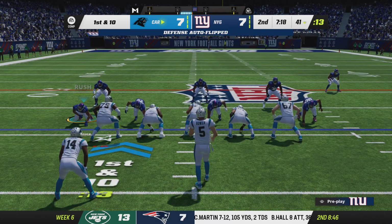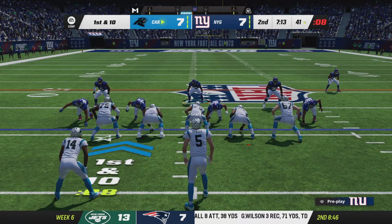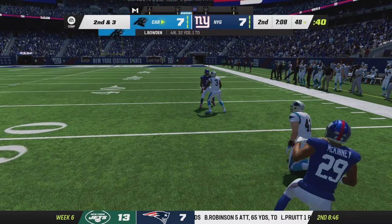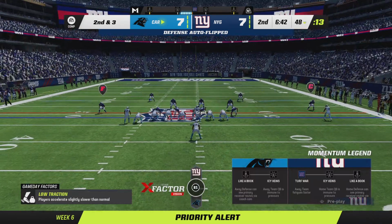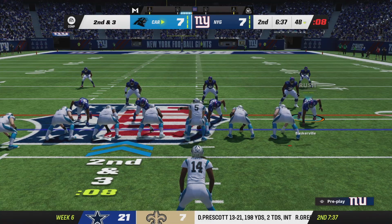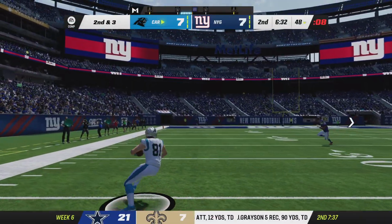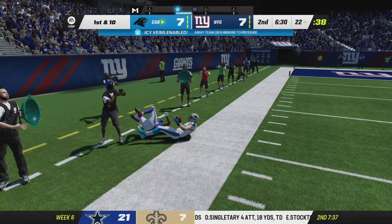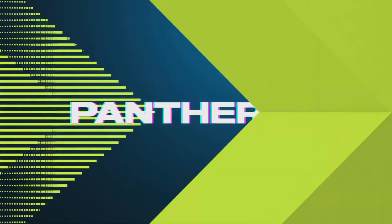One play has him up past the 40 already, and another 1st and 10. Back to throw here. Firing quickly here, and that's complete. That'll go for a gain of 7, and it'll be 2nd down. The play-action fake. They'll look to throw. He's got a man. That's caught. Left sideline. He's going to go out of bounds, but he takes this one down just shy of the 20. Good yardage after the catch.